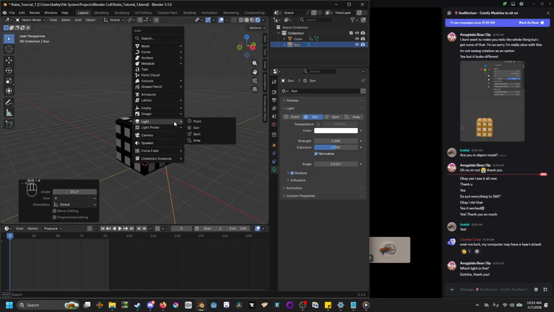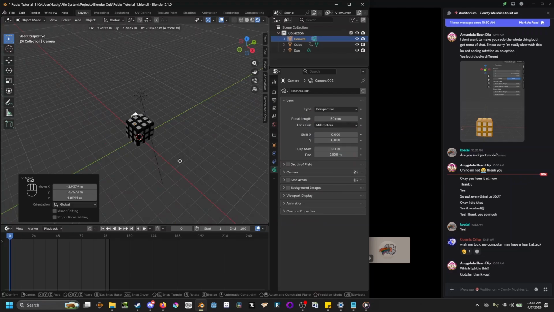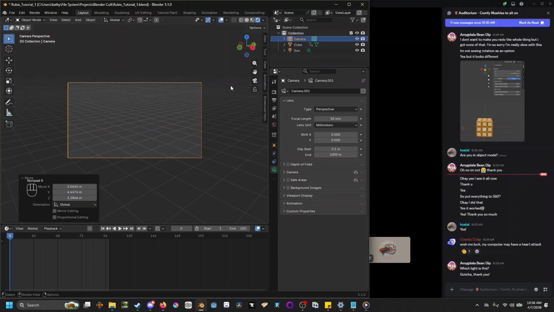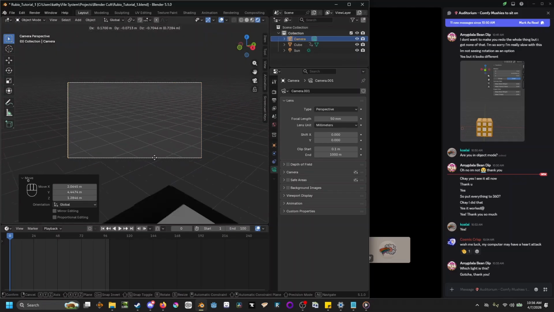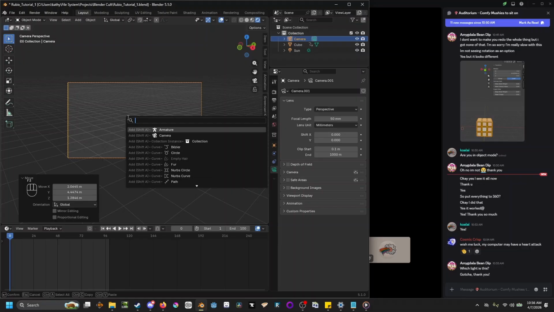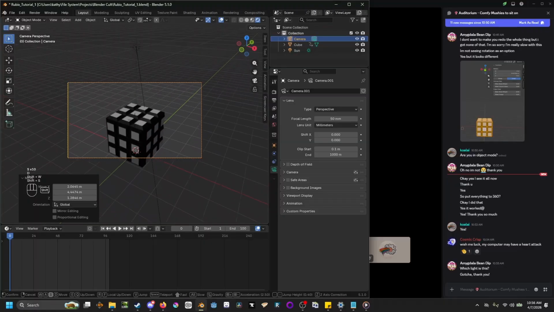Once you get your light into the scene, we're going to add the camera. Now, how do you see where the camera is? You go to camera mode, but you can hit the icon or you can hit numpad 0 and it'll put you into camera mode. Now you can use G to move it around, but if you press F3, you can look up walk navigation, which allows you to walk around like you're in a video game.